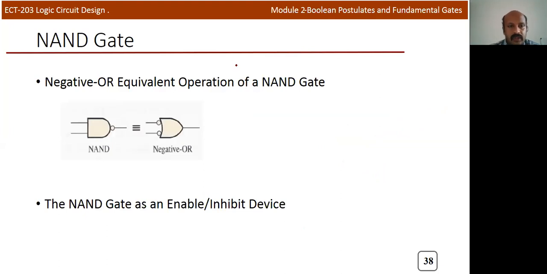Now we'll discuss one property of the NAND gate, which is commonly used in circuits. Negative OR is equivalent to the NAND operation. This is NAND, and you will get the same result when you perform the negative OR, or bubbled input OR. So we can call this circuit a bubbled OR. Whenever there is a bubble, it means NOT. For example, if the input is A B, at the output side you will get A B bar.